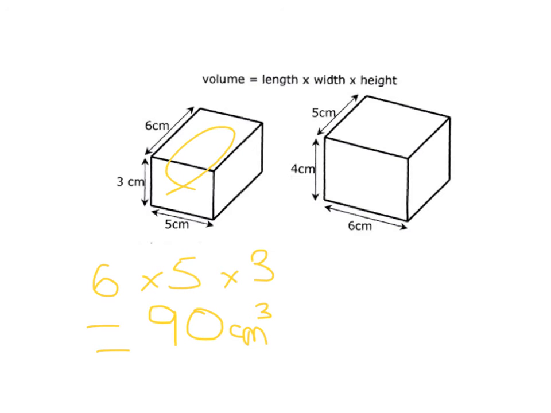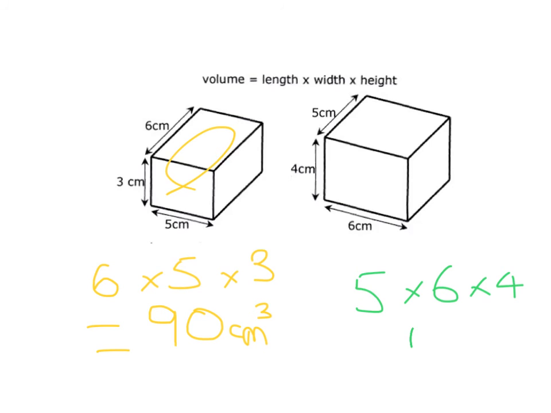Hopefully you've paused. I'm going to go through it now and hopefully you got this absolutely spot on. Very similar scenario here, but this time the width is 6, the length is 5, and the height is 4. So we're going to do the width after the length. The length is 5. The width is 6, so that's the same sort of start as we had before, and the height is 4. All right, so hopefully that's the equation you worked out as well. But this time we're going to do 5 times 6, which is 30, and then 30 multiplied by 4. Well, I could do 3 times 4, which is 12, and then just whack that 0 on at the end, because technically speaking, it's 30 times 4.